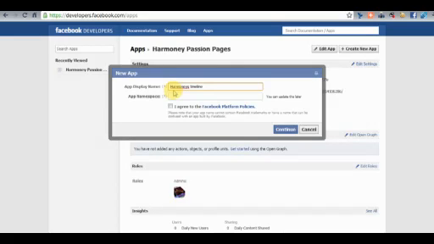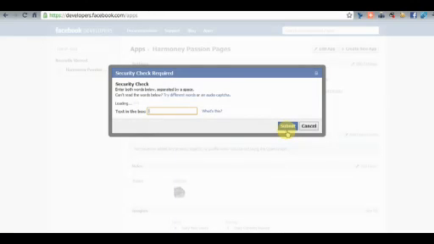Nobody's going to see it. It's just to install it for the first time. Then we're going to have app namespace, and you can just do this again. But it just has to be an original name, and it has to say that it's available, and you agree to the policies. Of course, you just have to.